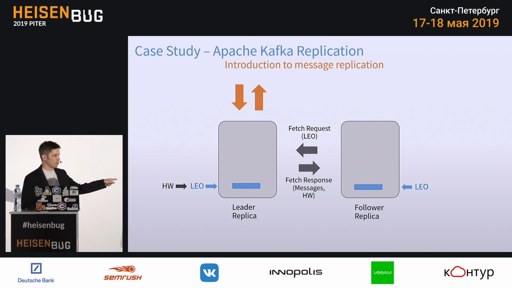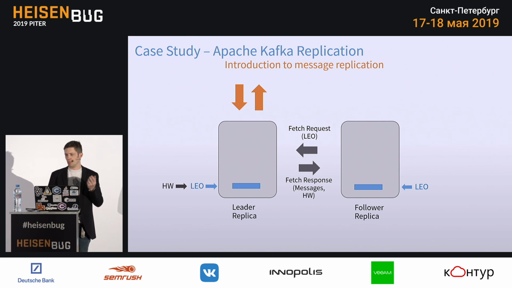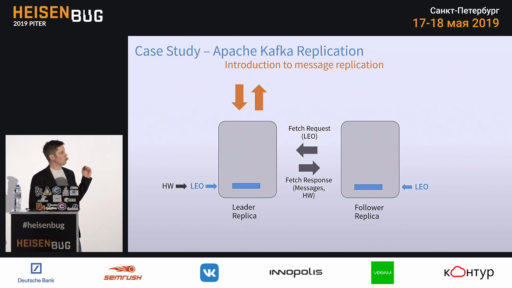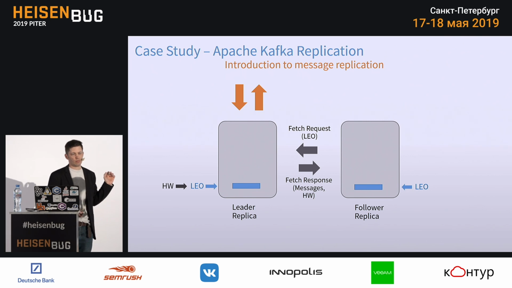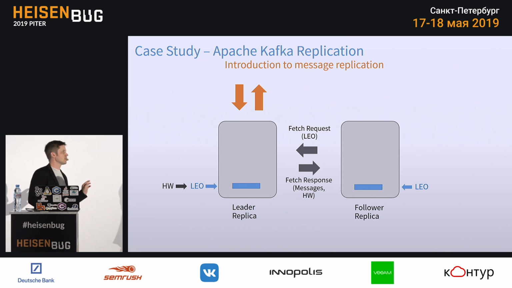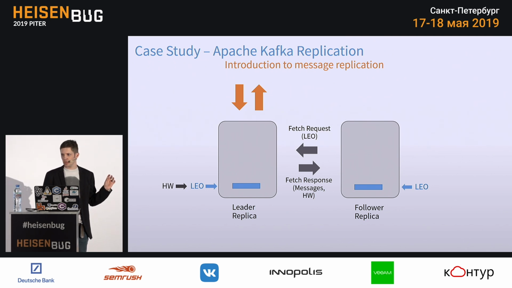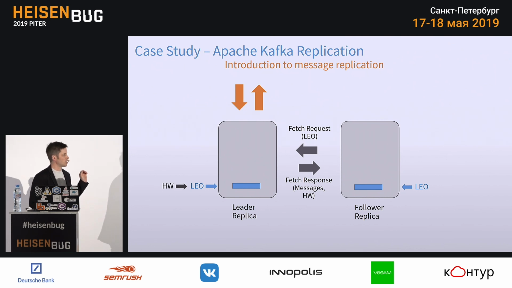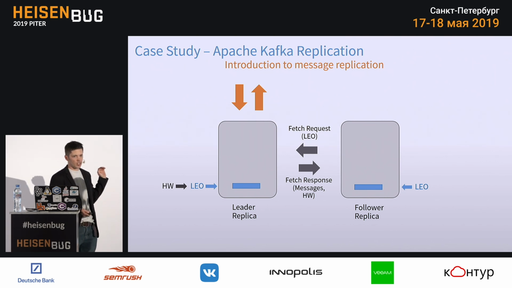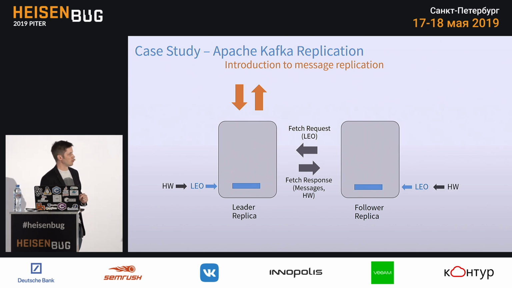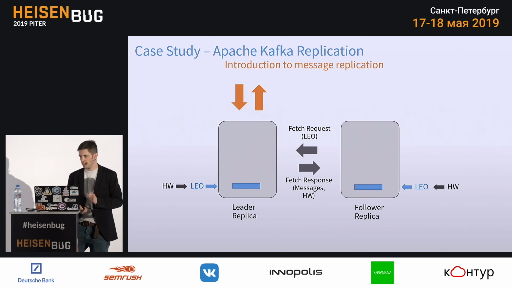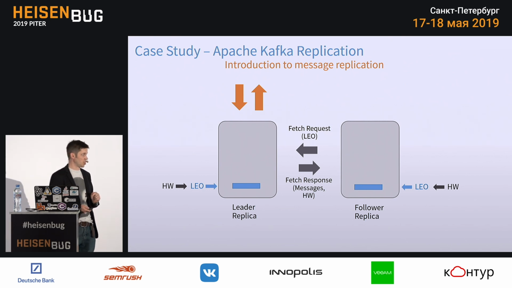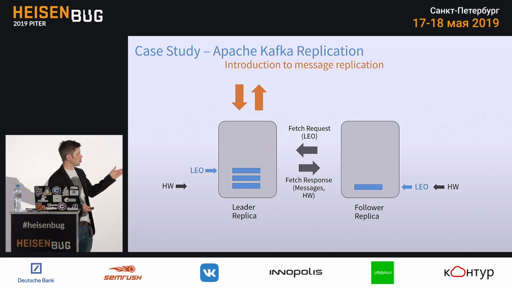And now we can set the high watermark. The high watermark is where we can mark which messages are safe. They are committed, okay? When they get to this point, except for some caveats, Kafka guarantees that it won't lose those messages. So the high watermark is very important. It's basically saying, once the high watermark has reached this offset, all messages from this offset and down are safe. And in the fetch response, it also replicates what the high watermark is, because the followers need to know what the high watermark is, because they may become a leader in the future.